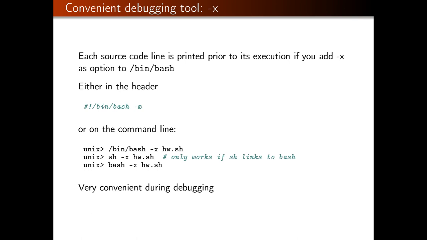When debugging a shell script it's often useful to know exactly where it crashes. There's an argument you can pass to the Bash shell — '-x' — that will result in Bash printing out the line it's about to execute before it executes it. You'll always see the command about to execute and then the result, making it very clear where the program starts crashing. If you don't understand where your program crashes, add '-x' at the top of the file or call your script with '/bin/bash -x scriptname' for much more information.